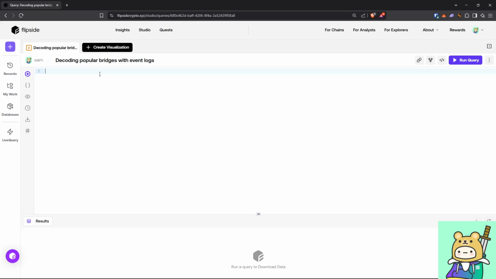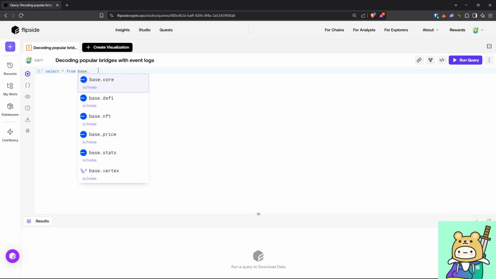I've gotten good feedback on my previous video, decoding Uniswap v2 with event logs, so I'm trying to do the same thing, this time with bridges. I'll be looking at random bridges on Base.